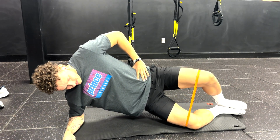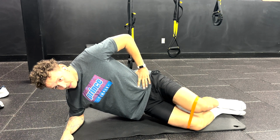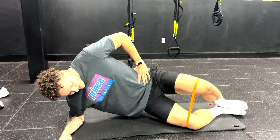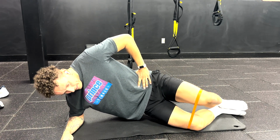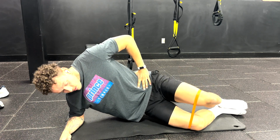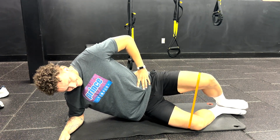But yeah, so far this has been helping me a ton. I feel a lot better. I still have a little bit of pain, a little bit of tightness, but it's a work in progress. I'm going to do another episode with a different body part, but each week I'm going to show the progress of my mobility as well.